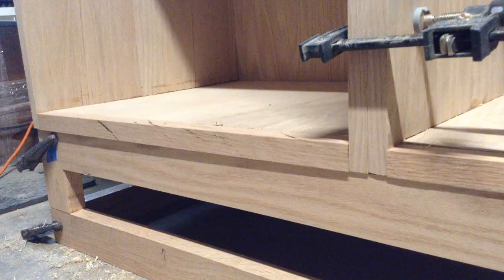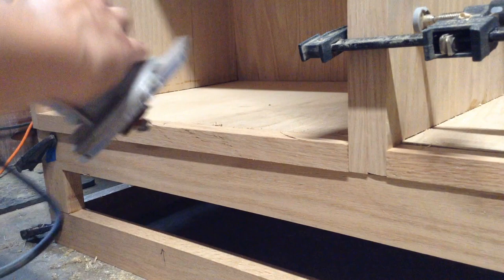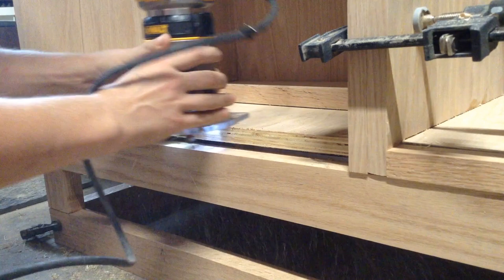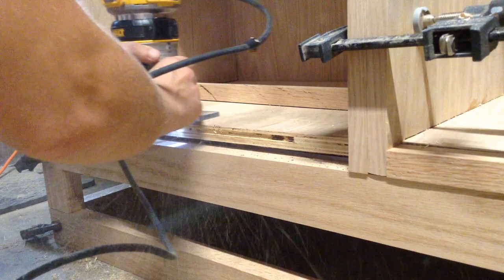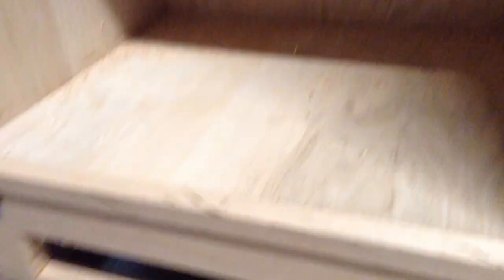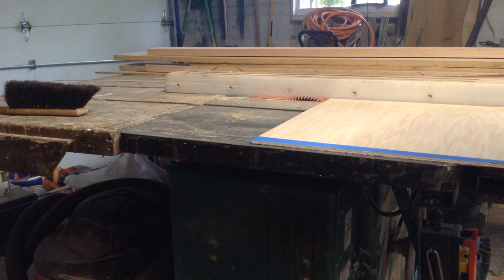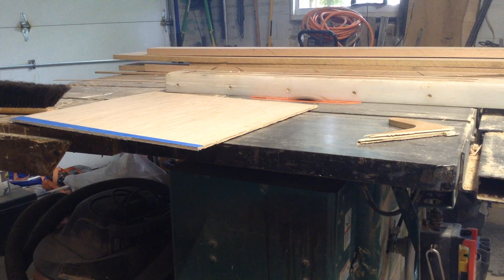The top and bottom of the cabinets are set back, but I want the doors to sit inside on the bottom, so I'm adding a solid oak piece to the tops and bottoms. I do that with splines on both pieces — the spline material is quarter-inch oak, the same material I have for the backer and the doors. I cut the spline groove keeping the depth the same on both pieces, check the fit off camera, then cut a bunch of pieces and glue the tops and bottoms in place. I'm only filming the bottom, but it's the exact same process for the top.